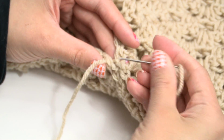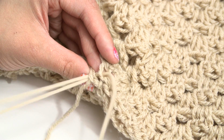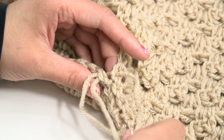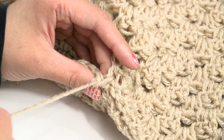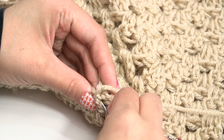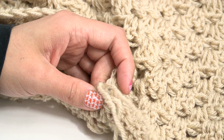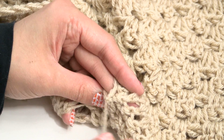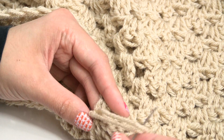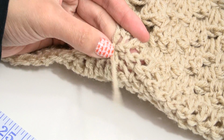So to fasten off, I usually just go around again like that and loop this underneath so it makes a sort of knot, and I do that a couple of times just randomly, and then we can sew in this end. Make sure this is secure so it doesn't unravel. It's like the worst nightmare a crocheter could have, is their work unraveling.